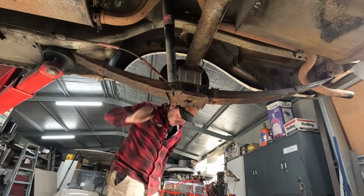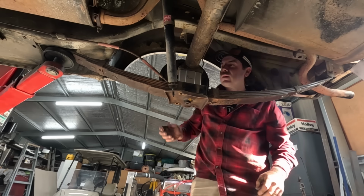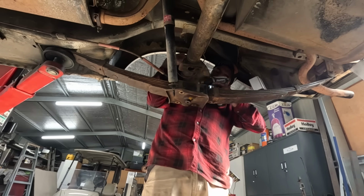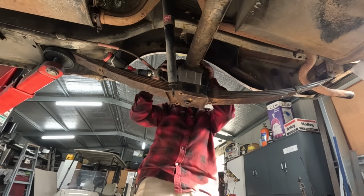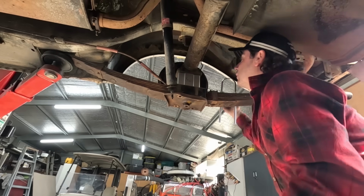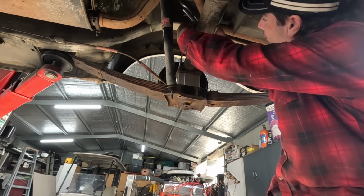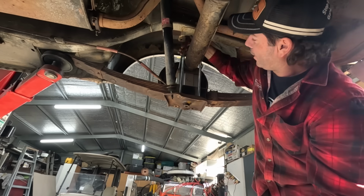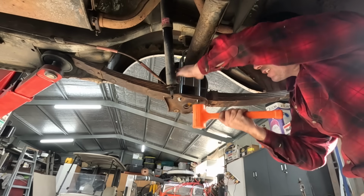That'll squeeze it down. Maybe I need to give that a clean. I might have to give that pad a clean, I think. Bit of a wire wheel. That's better. And I will tell you, these U-bolts never fit well. Ever, ever, ever. Please prove me wrong. Nope. Oh, not too bad. You just had to squeeze it together, but they always seem like they need a little bit of caressing. There we go.